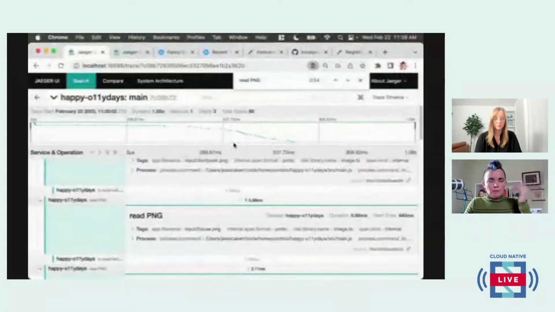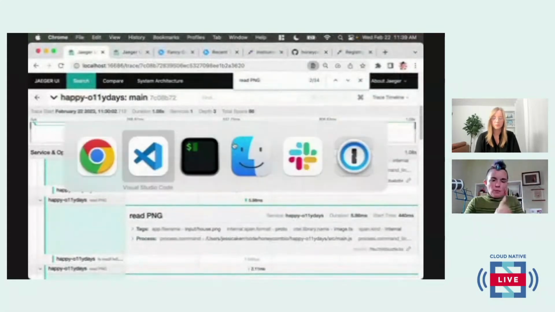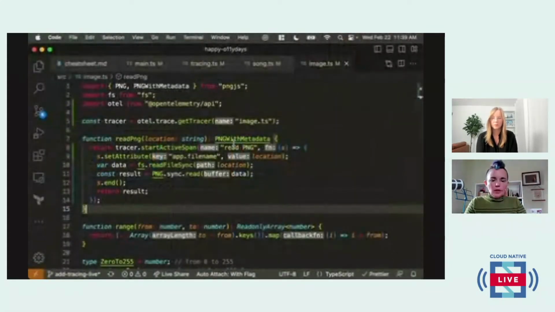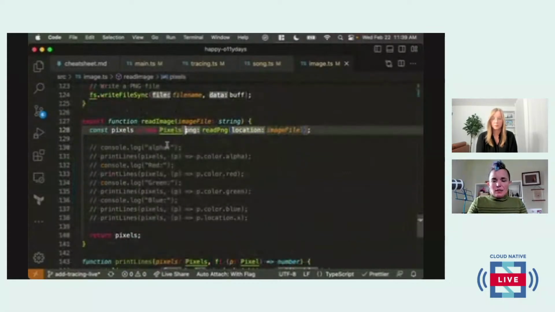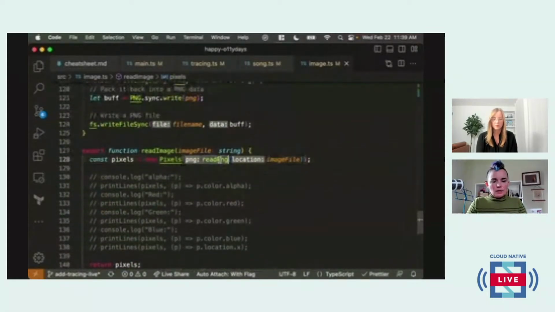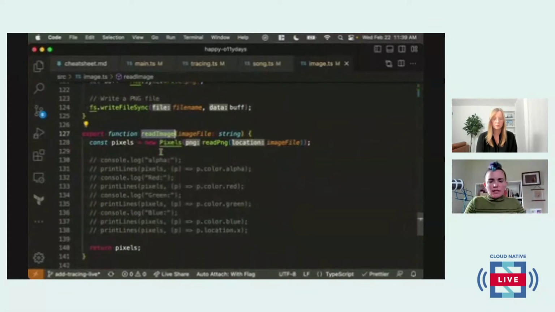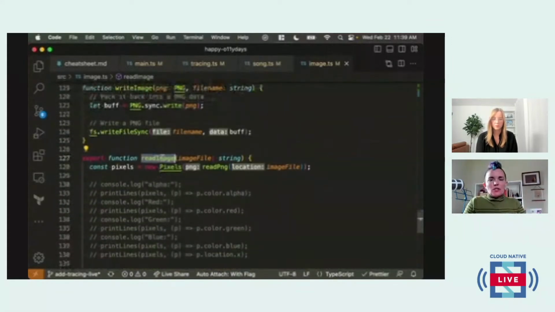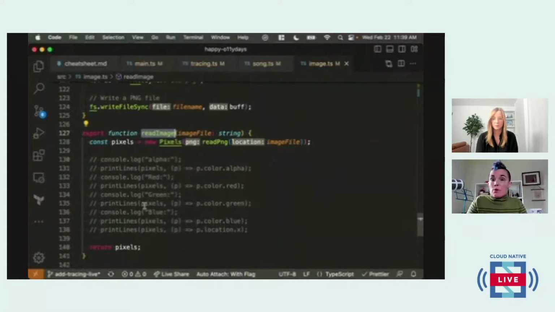What's reading bigger tree? I can go with that in a couple ways, like here's my read PNG, what calls that? I can ask where to go. Okay, read PNG is called by read image, but read image is just one. This looks like just a wrapper function. That's not interesting. In profiling, where it does every function call, it would create a level for this. I'm not going to, because this isn't meaningful. Clearly, at some point, I used it to print a bunch of debugging stuff, but I'm not now.